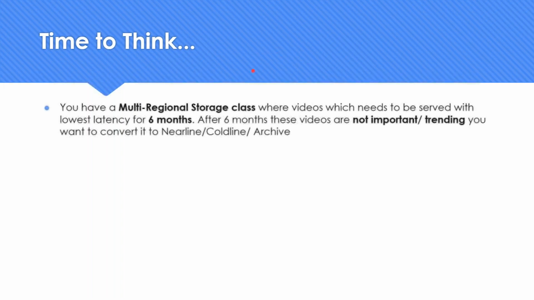Moving on to the next thing, it's now time for us to think and create some stuff. So the first requirement is something like this. You have a multi-regional storage class, the standard one, where videos need to be served with the lowest latency for 6 months.